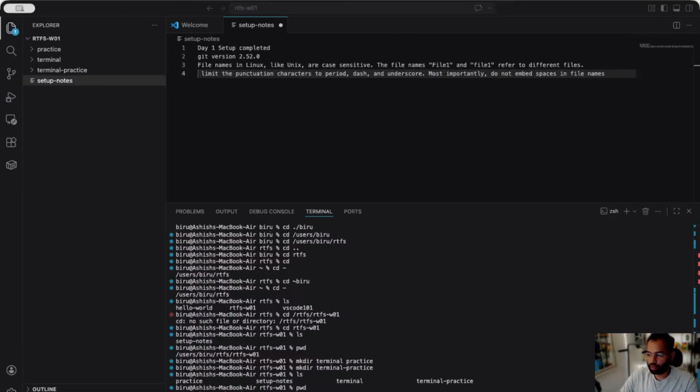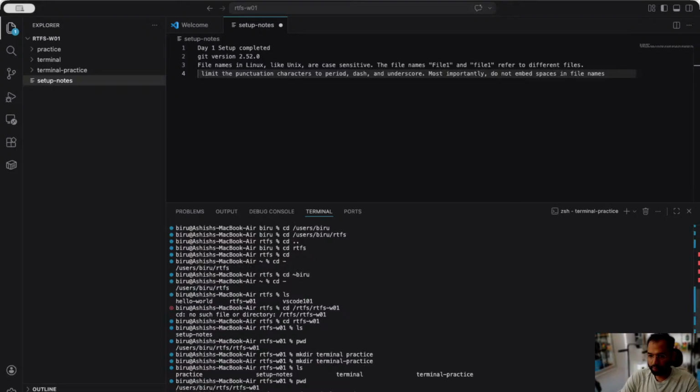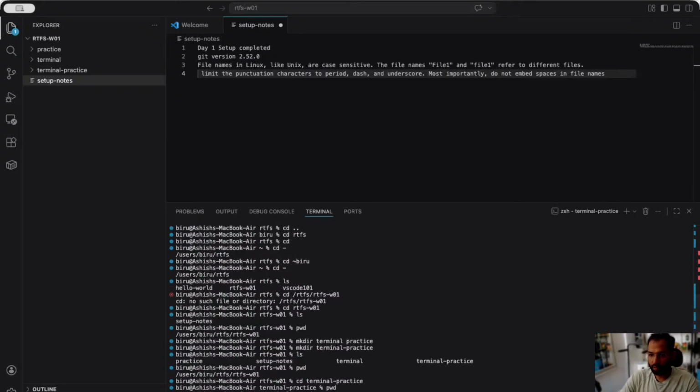So to move into the new folder we created, I type cd terminal-practice. We moved into terminal-practice. To check, we type pwd, we are at the correct location. And pwd again. Yeah, run touch notes1.txt.